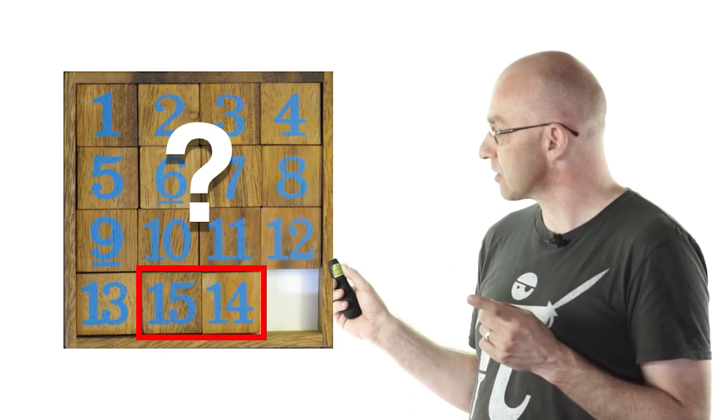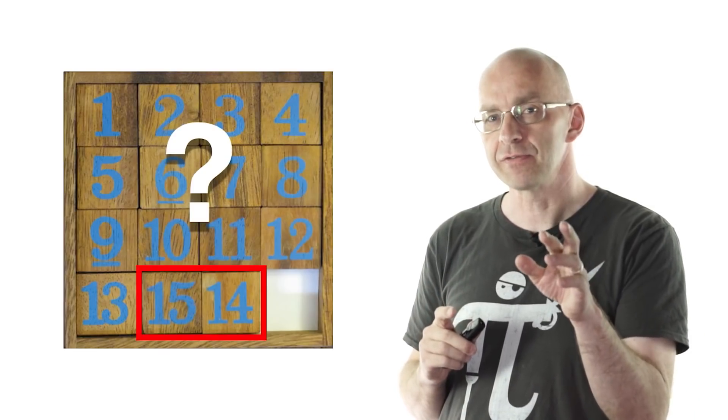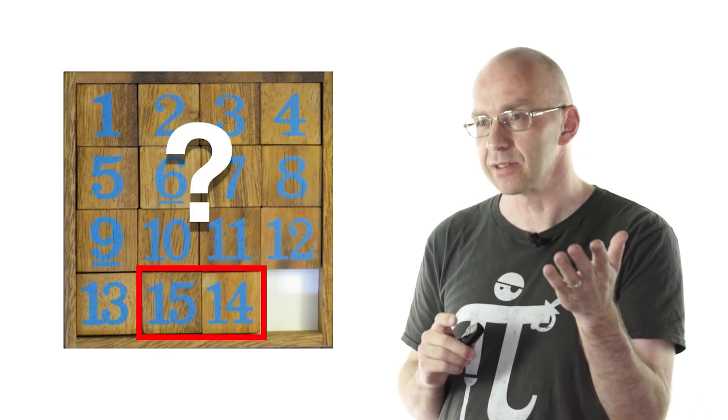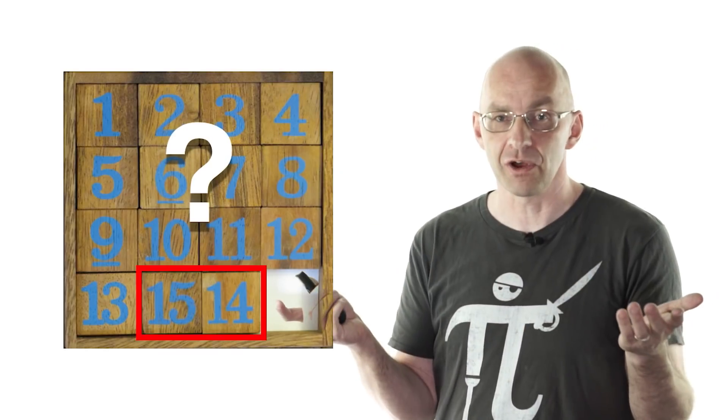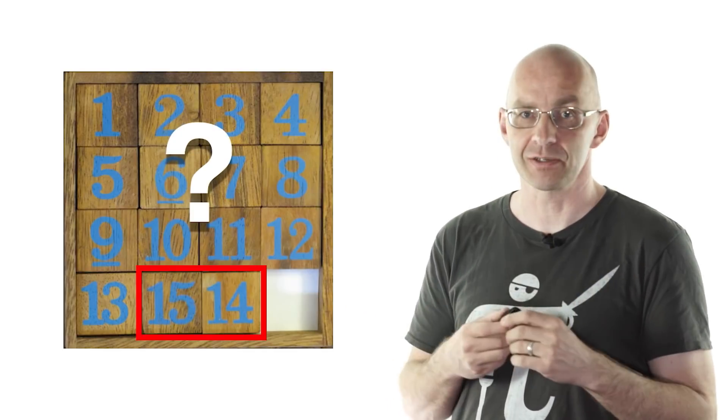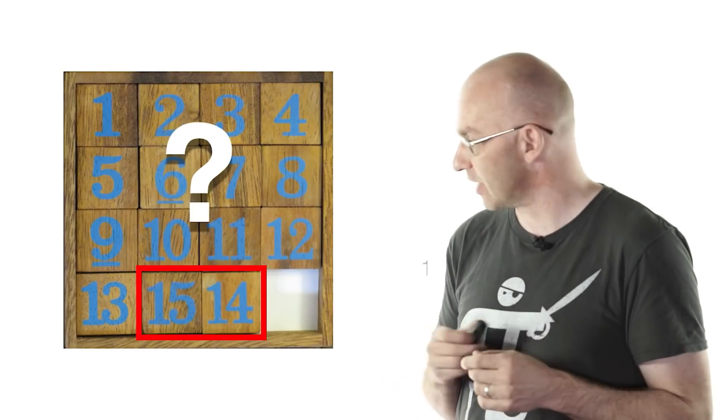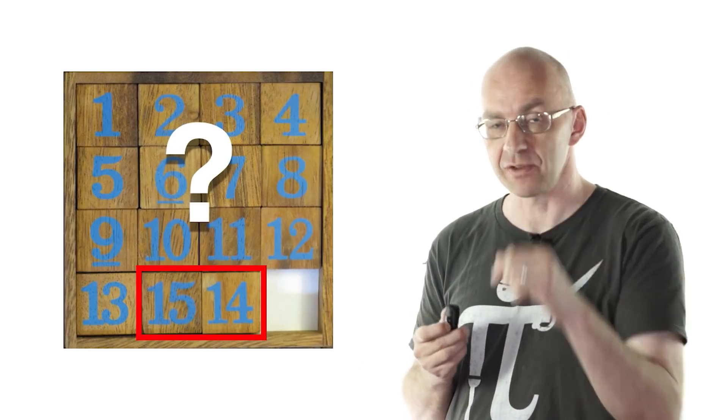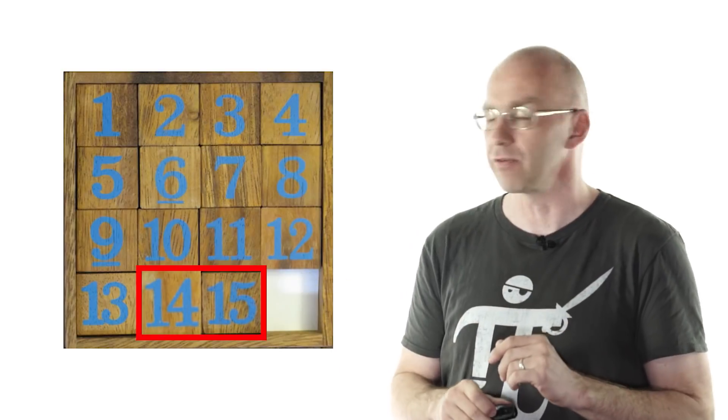Let's have a look at our real puzzle now. From before we know that if there is a solution, it's going to take an even number of swaps. Which means for one of those things to have any chance of being solvable, it has to be an even permutation, right? An even permutation. Now let's have a look - is this an even permutation? Well, obviously not, because we can just fix it with one swap and one is odd. So that's an odd permutation. Done. Case solved.